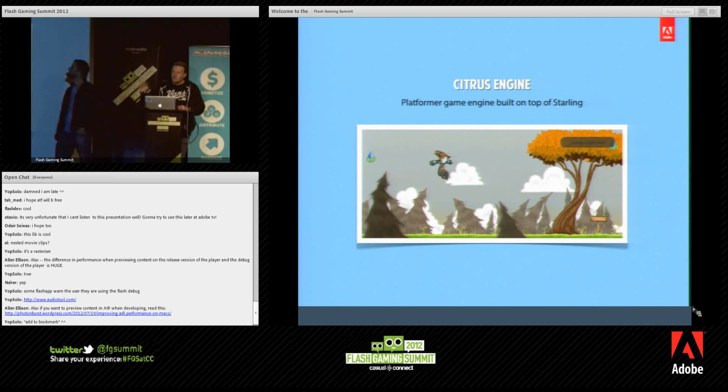This is actually more than a platformer game engine, but it uses Starling, and it allows you to really quickly build platformer games and other types of physics-based games. All of this uses Box2D in conjunction with Starling, and it's very simple to build these types of games.